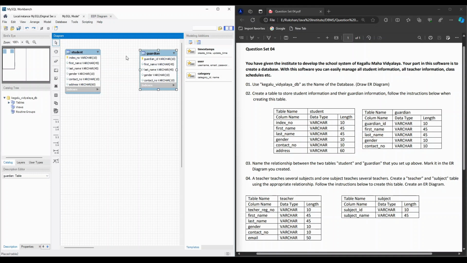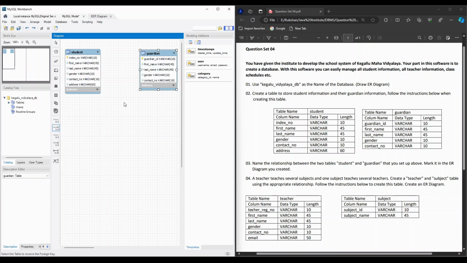So guardian has many students, and one student in one hostel also has one guardian. So guardian is one, student is many, because one student has one guardian and one guardian has many students.